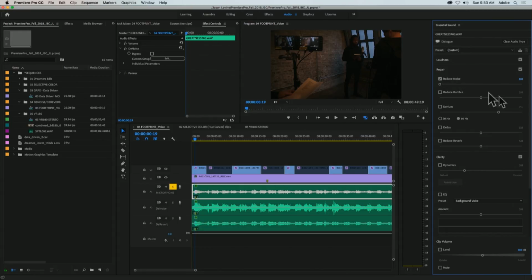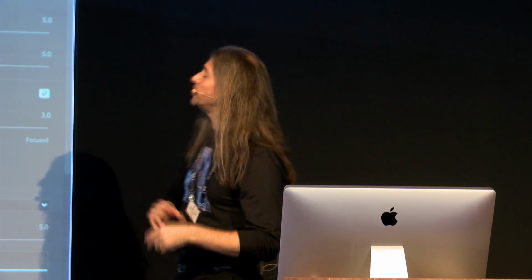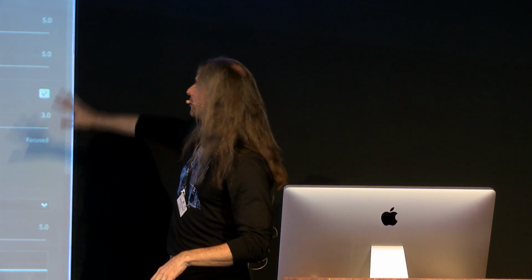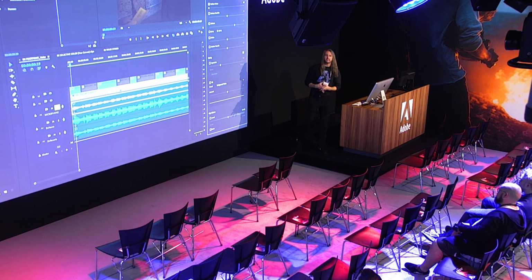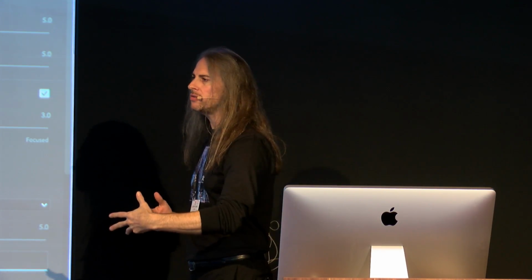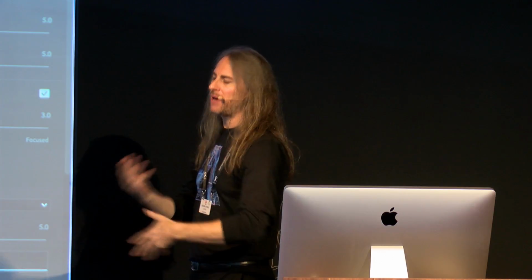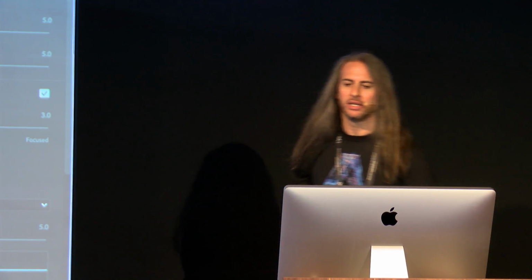You still have a single slider displayed to you in Essential Sound. For those of you not familiar with Essential Sound, like Essential Graphics, it was developed to give an editor who's maybe not a sound pro the ability to mix sound with minimized control. These are all intelligent sliders. It's not just on, off, more or less. There's a lot of Adobe Sensei happening in here, machine learning to understand what's happening in the audio and react and fix and repair or process accordingly.